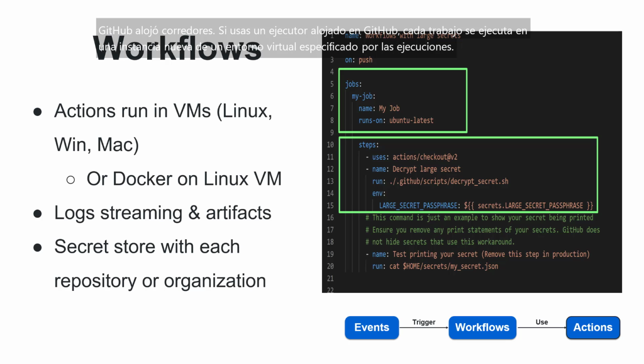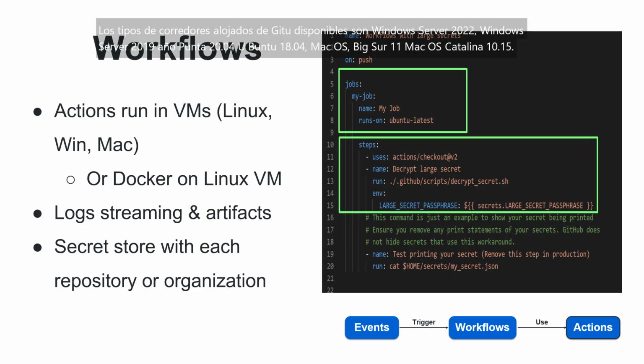Available GitHub hosted runner types are Windows Server 2022, Windows Server 2019, Ubuntu 20.04, Ubuntu 18.04, macOS Big Sur 11, macOS Catalina 10.15.